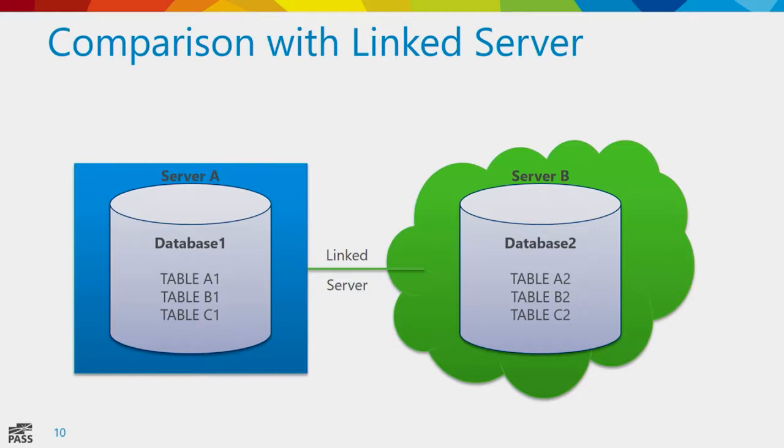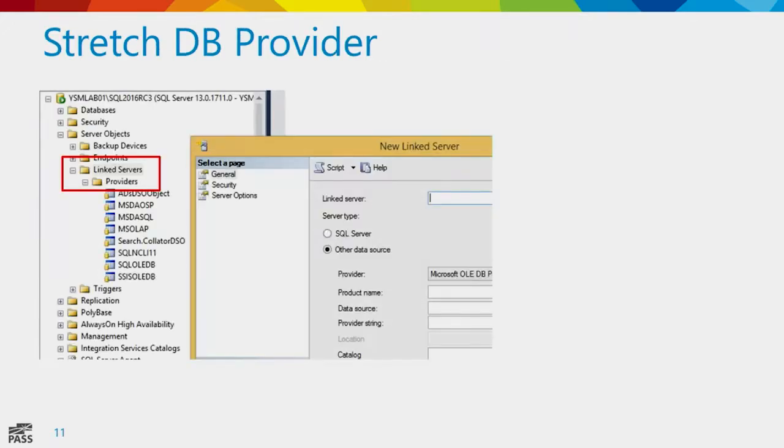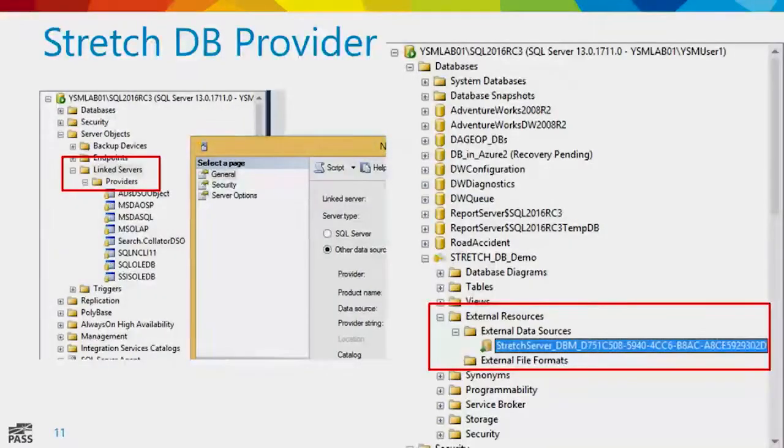We have some relations to that one. This is a screenshot of what you have seen so far. You can simply right-click on your linked server, which is under server objects. That's not within a database, that's within the instance. And you can configure your linked server name, security, and server options in your new linked server, and you also have providers beneath your linked servers. Now, on the other hand, this is a screenshot that I've taken from SQL 2016, where you have a list of databases and you have the configured stretch database within the database, not within the instance. You can see the comparison between the left screen and the right screen.